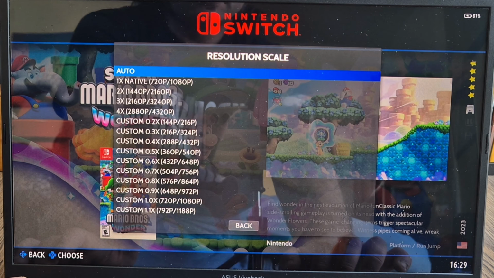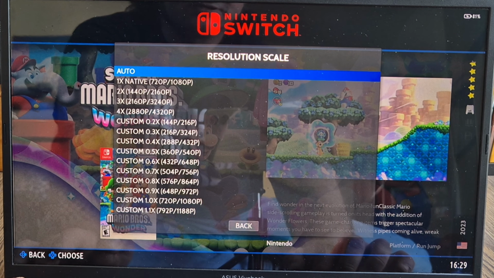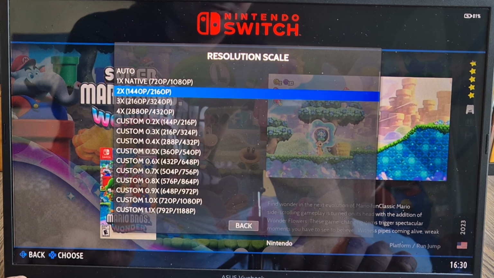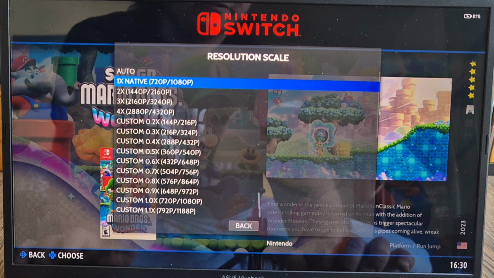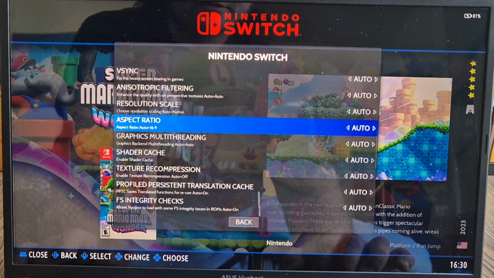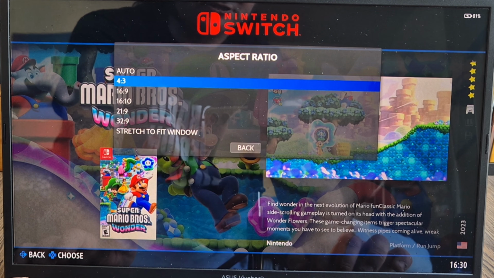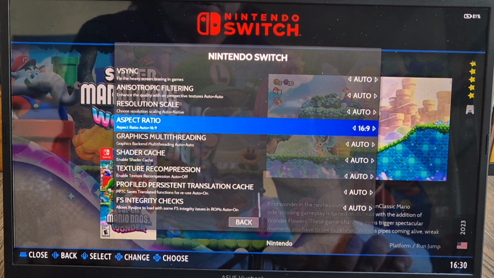16 times. We got resolution scale just here, which I just showed you a minute ago, but obviously we can actually do this through Batocera. Now personally, if you can get this to 2 times, 1440p, you know, it's going to look a lot better than the native, and that's the great thing of emulation, is that you've got the ability to upscale how games look. We got aspect ratio just here. By auto, this is actually looking like it's selecting 4:3. I'm just going to make sure that's on 16:9.